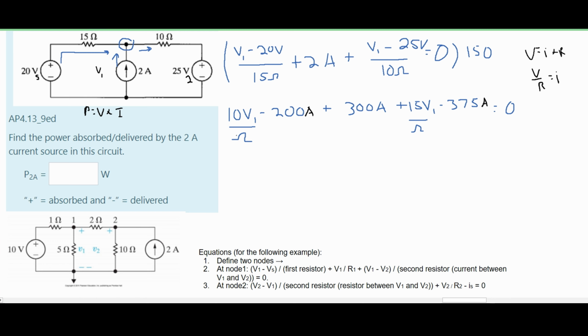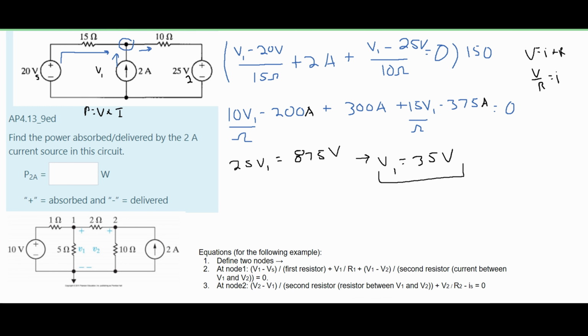And then we're going to multiply everything by an ohm. That way we can get rid of these denominator ohms, and then we can add the V1s together. If we do this, we're going to get 25 V1 is equal to 875 amps times ohms. And from this formula right here, amps times ohms is just equal to a volt. So we can get rid of our amps times ohms and replace it with a volt. Then we are going to divide our 875 by 25, and this is going to give us 35 volts. So this is our voltage.